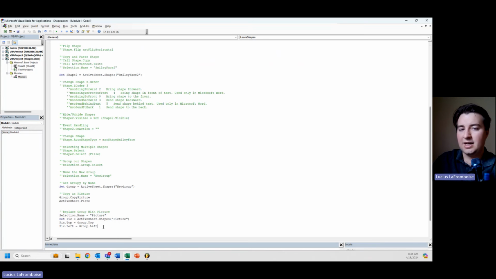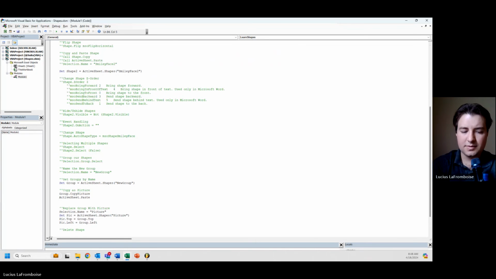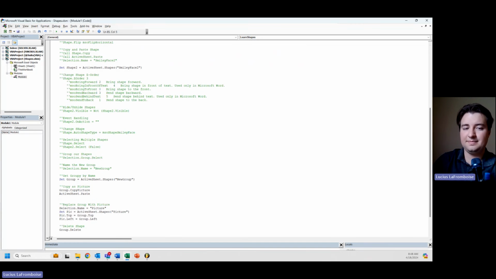And then now what we're going to do is we're actually going to delete the original because this is going to move it on top, but delete. And this is a very important thing. Sometimes you want to clear all of your shapes or specific shapes based on names. In this case, we are going to delete the group. So delete shape. Super easy. Take your object, delete it.